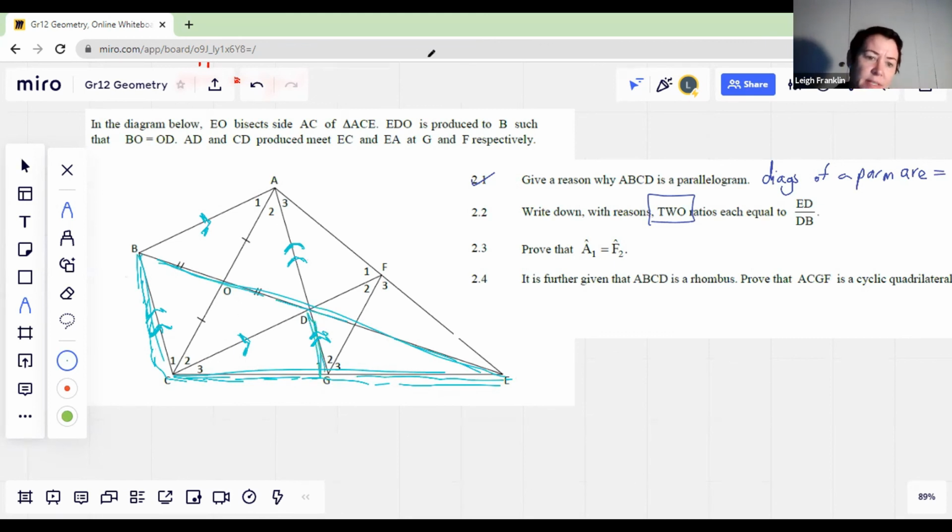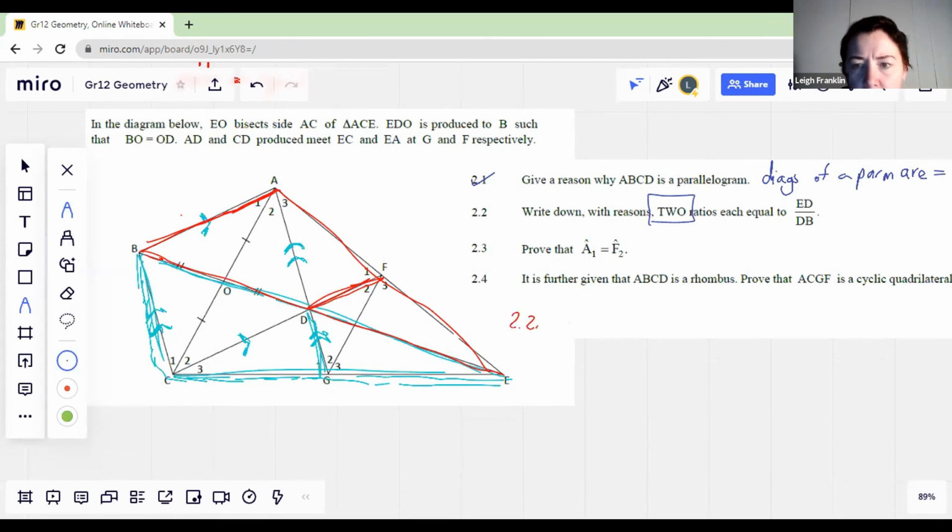Here, we've got this line parallel to that one. And then hopefully in the other triangle you can see this as well. I'm just going to highlight that in red for us: we have this side here parallel to that one over there. Can you see that, Matrix? So that's how we know which triangles we are working in. Is everybody happy with that? So now let's go ahead and write down our ratios.